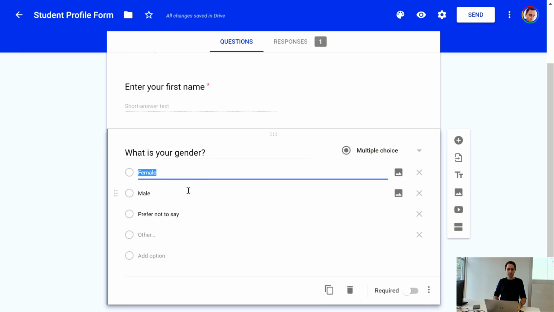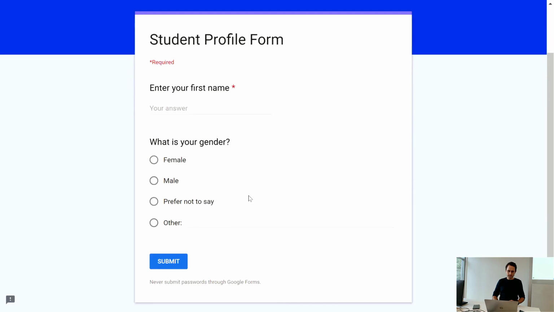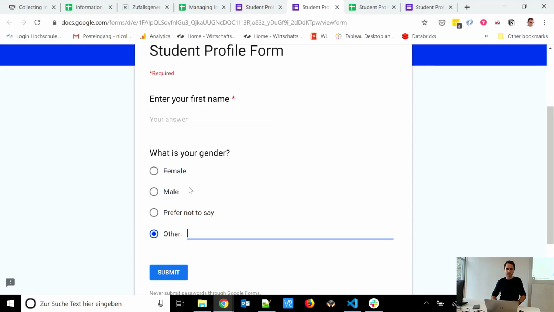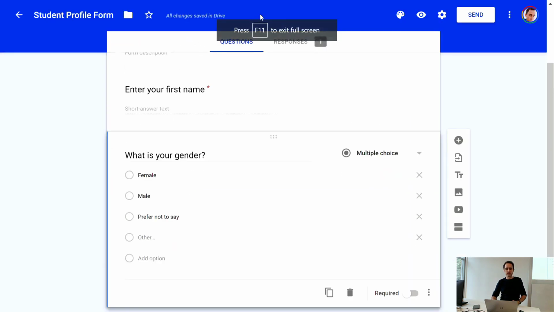Yeah, female and male. Okay. So we need to have an option for other, because we have more than 2 genders. That's why we leave other. I think if you preview that, you will see that. If you click on other, that's basically the option where you can type in your own value. So if you're not female or male, you can define how you would call your own gender. That's basically the other option that you often find in such surveys.